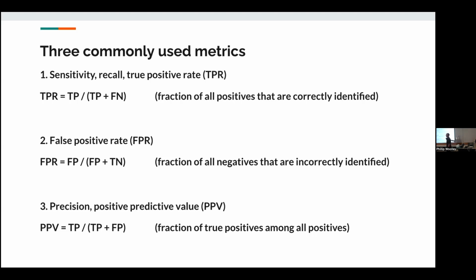So a high positive predictive value says when you call something a positive, chances are it actually is a positive. The true positive rate does not tell you that, right? The true positive rate tells you about your ability to find positives, but you can have a great true positive rate, right? The false positives don't enter this at all. You can have a great true positive rate, but tons of false positives, right?